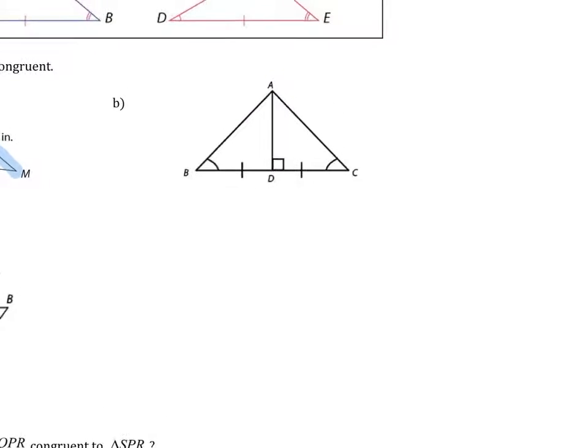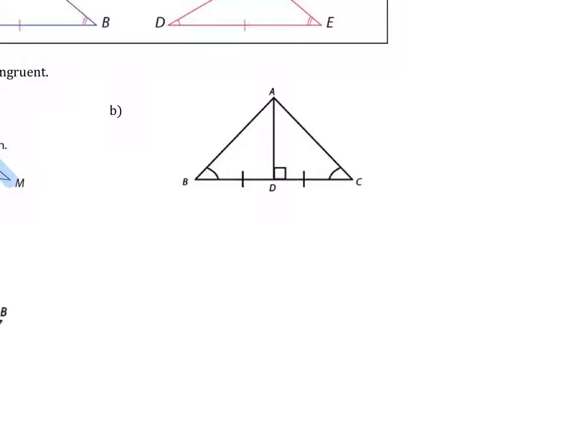Okay, let's look at this next example. Here we have one larger triangle, but within it we also have two smaller triangles. Let's see if we can show that these two triangles are congruent. One thing I see right away is that it tells us that angle B is congruent to angle C. So this would be one of the angles of angle, side, angle. Then I'm going to look at the next side, the side adjacent to it. In the picture I am told that segment BD is congruent to segment CD, and that would be the side part of angle, side, angle.